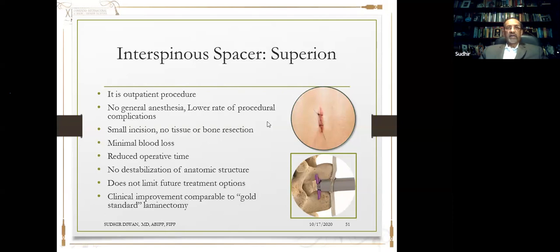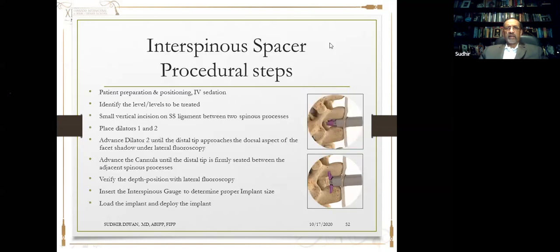I don't know if it is available anywhere other than America, but if a similar product is available there, I very strongly recommend learning and doing this because it's very, very simple, especially for us because we are not needle jockeys. We don't just do epidurals. We are interventional spine experts, non-surgical spine experts, and we see things differently than how surgeons see. We always believe in minimally invasive, less trauma, and less harm to the patient.